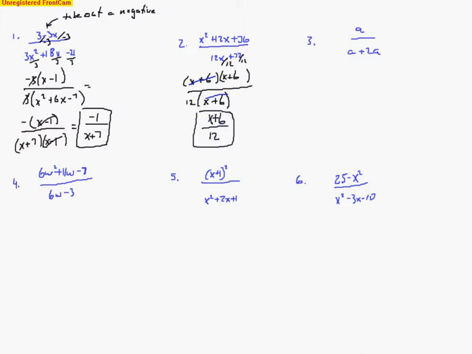Well, the next one looks small compared to the other ones. Just one common factor. I see that a goes into each of these terms. Now when you pull out an a on the bottom, so I still have that a on top, when I pull out the a, a over a makes 1. And 2a over a makes 2. So we can cancel out these a's.